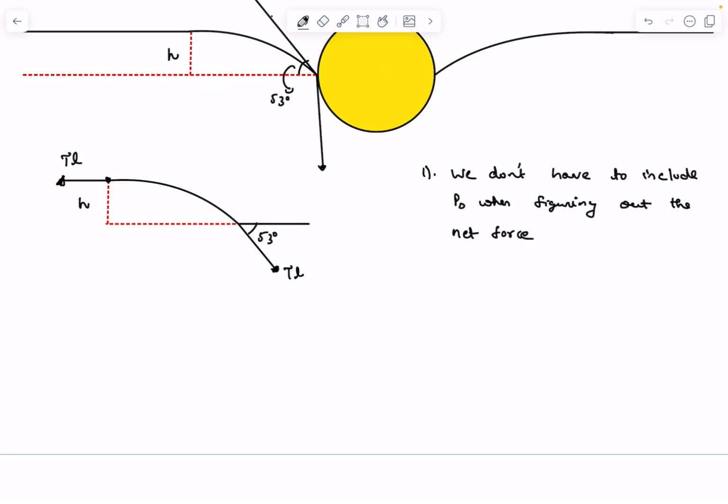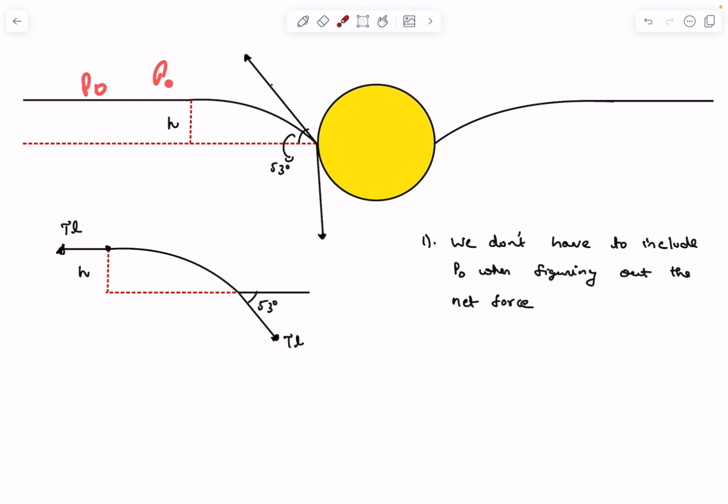So instead we can work with gauge pressures. Pressure everywhere outside is P0. As it is in hydrostatic condition, the pressure at a depth h below the surface is P0 plus h rho g, and it's going to remain the same everywhere along the horizontal. So everywhere along this red line, the pressure is P0 plus h rho g. But on this vertical layer, it's going to increase linearly. If I want to show it in a triangular diagram, pressure looks something like this: the gauge pressure is 0 at the free surface, and it increases linearly with depth, reaching its maximum value of rho g h at the bottommost point.